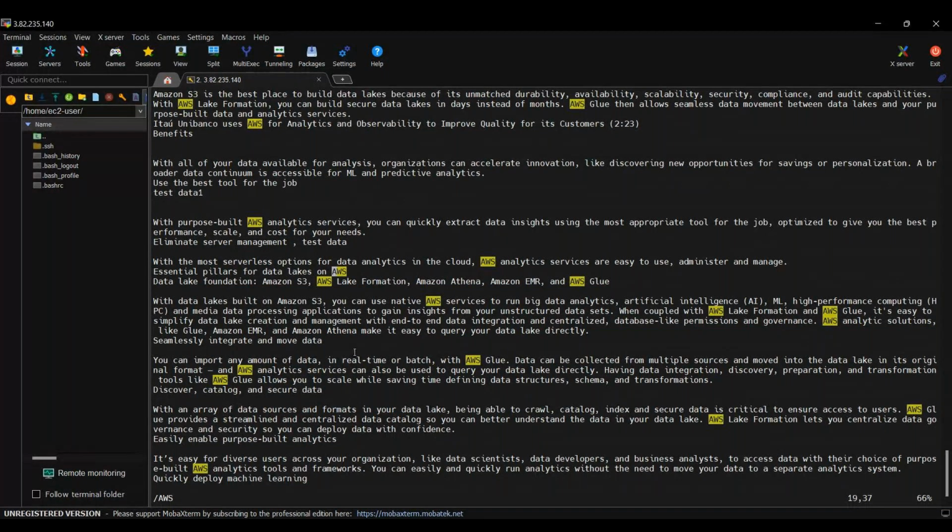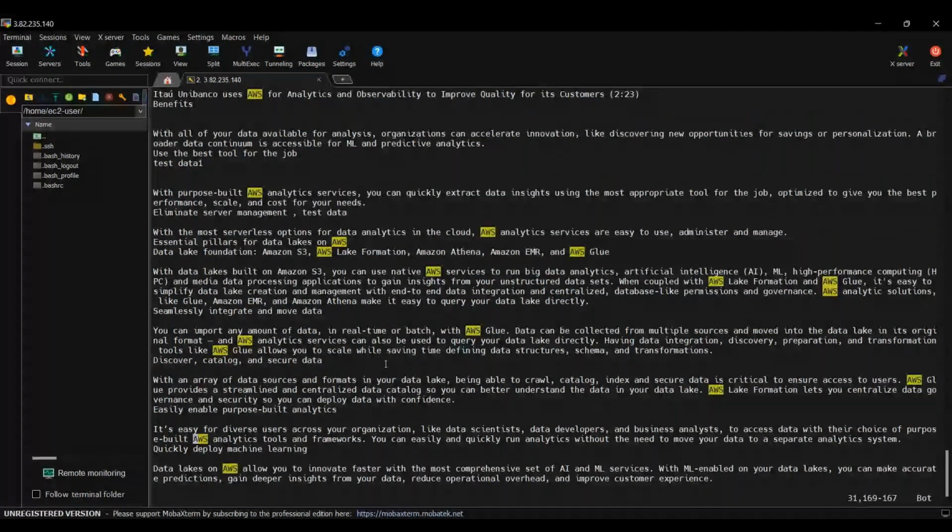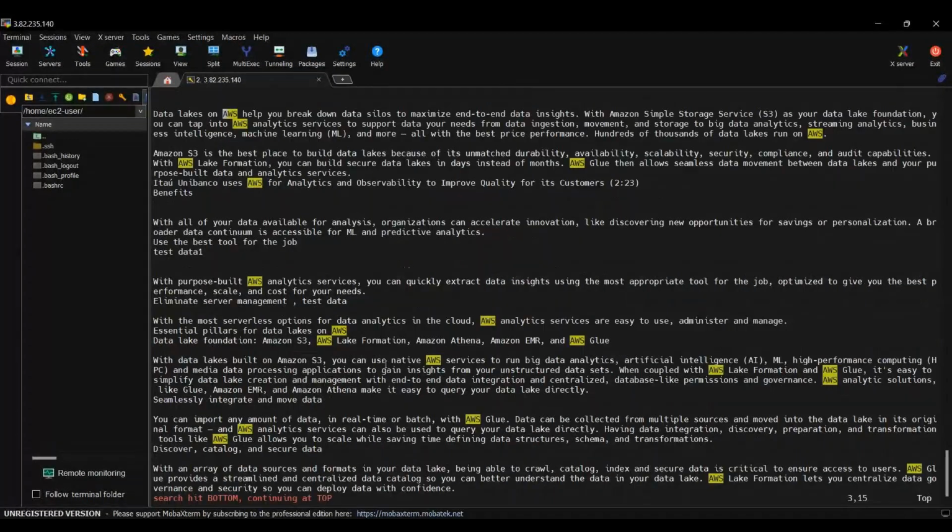So now when I press N here, you can see it's going down and down. Okay. Now it says search hit bottom, continuing at top. So now it continued at the top. And if I press N again, it is now going through all the matches of the string AWS.